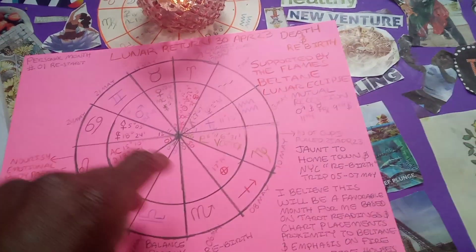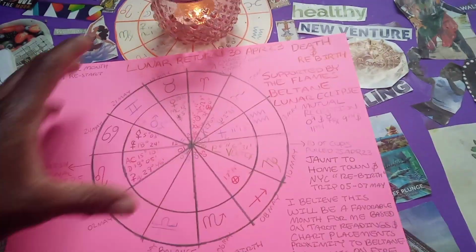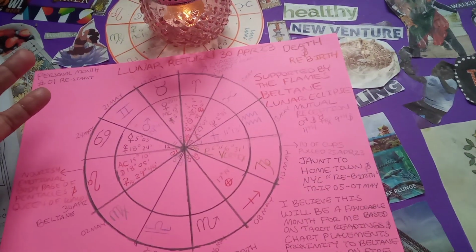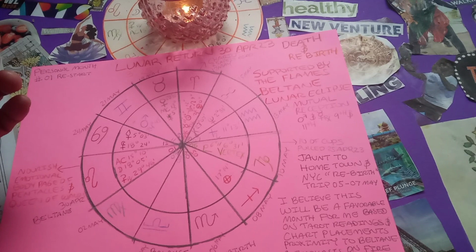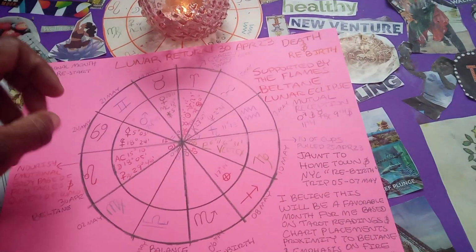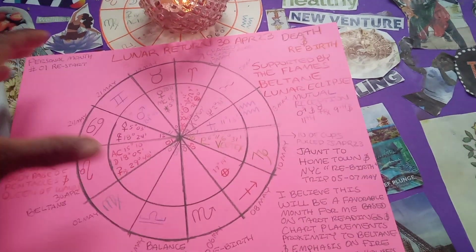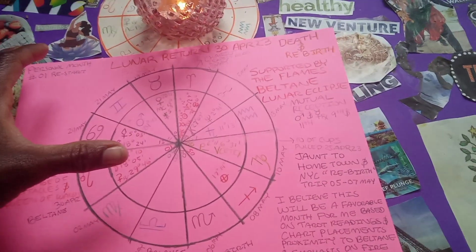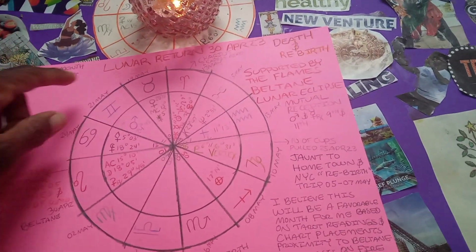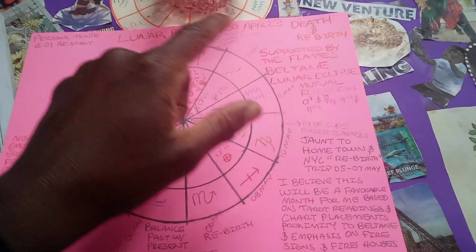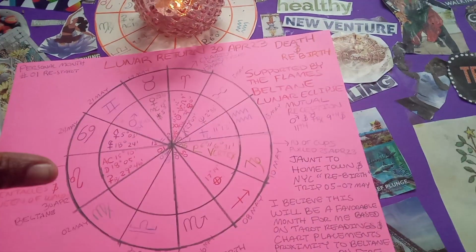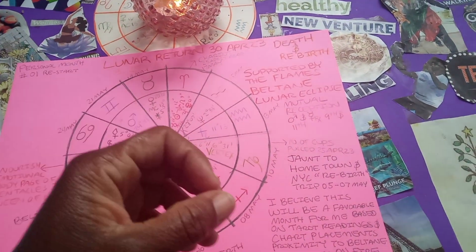You're getting a better understanding of how these energies are impacting you during the month. It gives you a heads up, so you're not really getting caught by surprise unless you want to be surprised. But if you want to take that element out and be prepared and plan accordingly, to the best of your ability based off of the information that you're picking up from doing your due diligence. This is a wonderful technique that our ancestors used as far as the timing. And I mean, we could go much deeper. Let me know if y'all interested in that. We could go so deep with this.